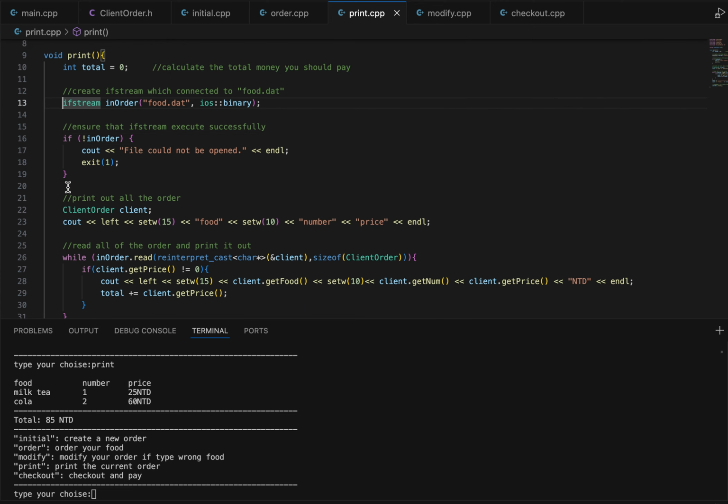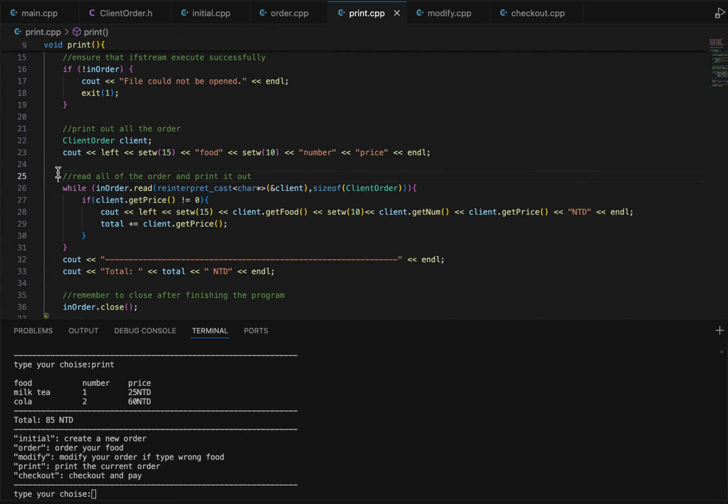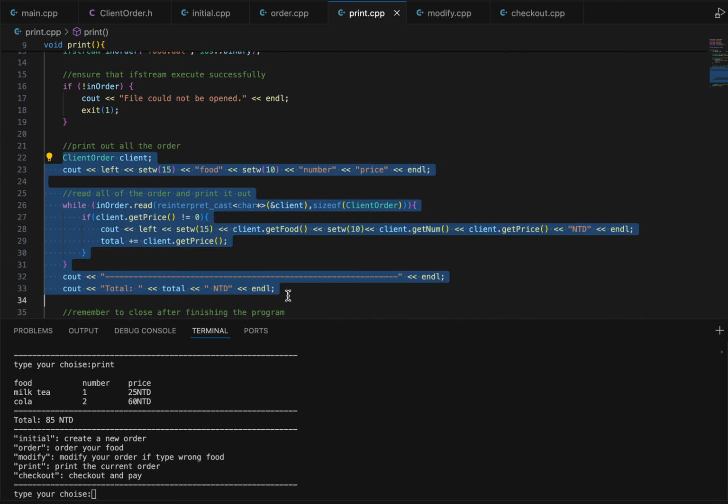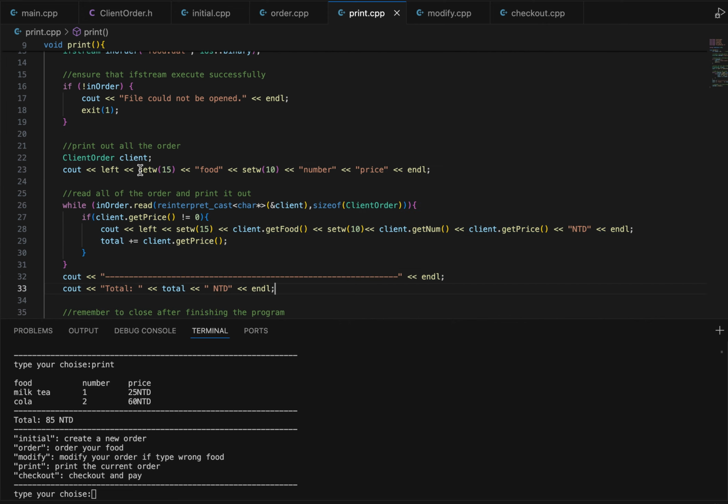Create an ifstream called in order, which is connected to the food.dat, and this one ensures that the ifstream executes successfully. This brings out all of the orders here, and setw is the function that helps in formatting the output by specifying a minimum number of characters.